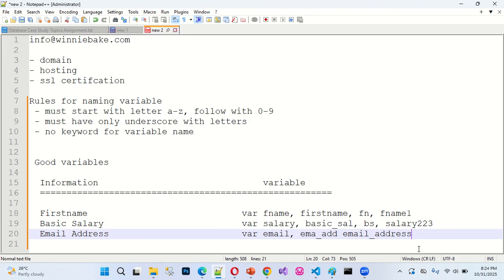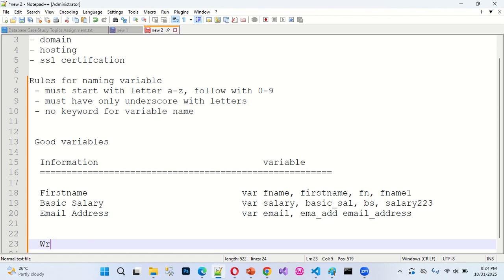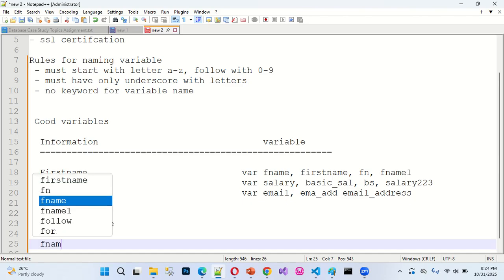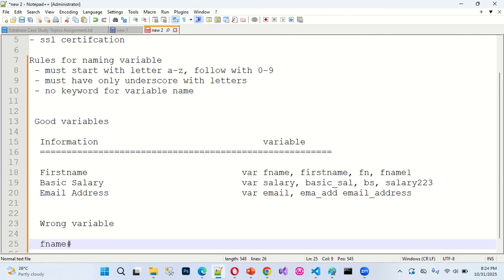But a variable which is not allowed, I call a wrong variable. A wrong variable starts like this: if I say f for fname and then a hash, this is not a good variable.